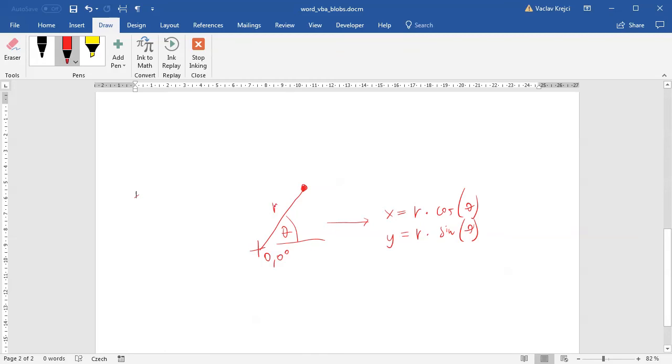Now if we just specify the shape with r being the same value for each angle, what we will get would be a circle, or something like a circle. This should be around the origin point, of course. Previously we have shown that if we change the radius for each point to a different value, if we make some points closer to the center and some points far away from the center like this, what we will get would be a star shape, or the gear shape if we change it a little bit more.